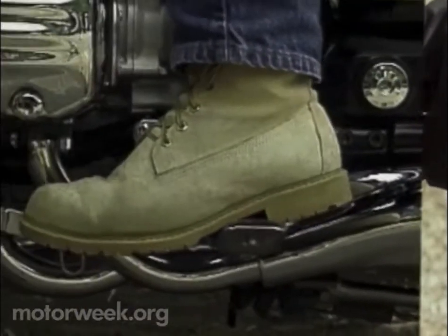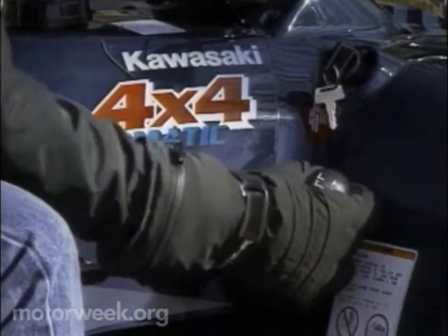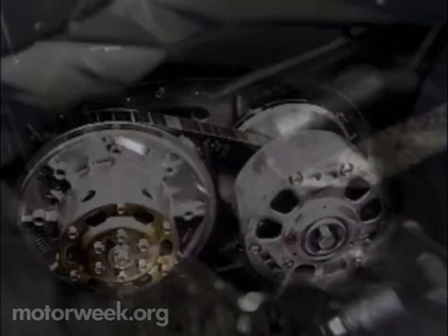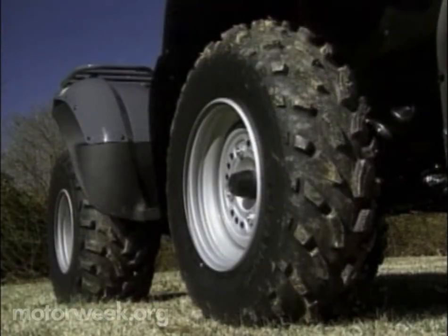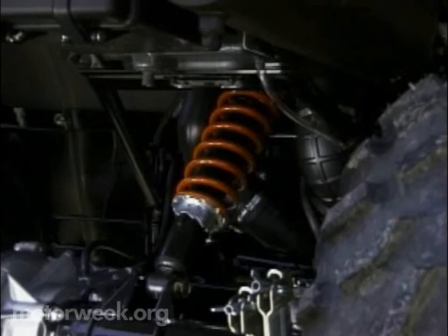But unlike most ATVs that use a motorcycle-type manual transmission, the Prairie features Kawasaki's automatic power drive system, a continuously variable automatic transmission similar in operation to the one used in the Honda Civic HX CVT. Kawasaki utilizes a Kevlar belt torque converter in place of conventional gears. Power then reaches all four wheels by way of a limited slip differential and shaft drive. Wheels that wear fat Goodyear low-pressure off-road tires and ride on a long-travel McPherson strut suspension up front and a preload adjustable single shock setup in the rear.